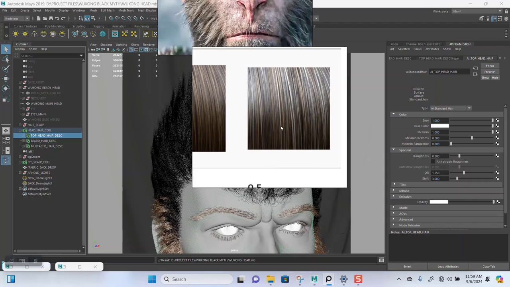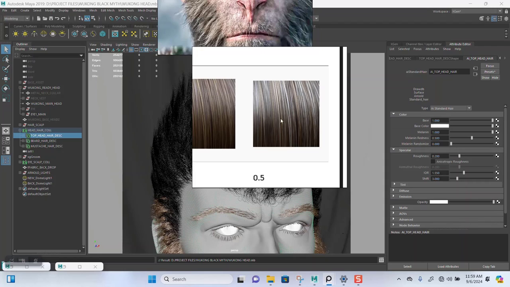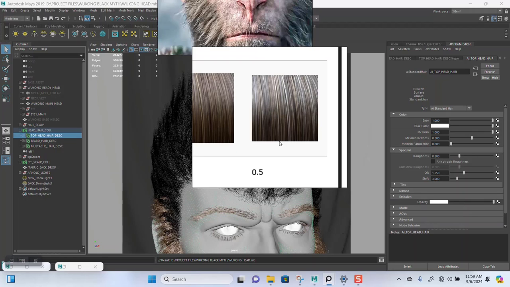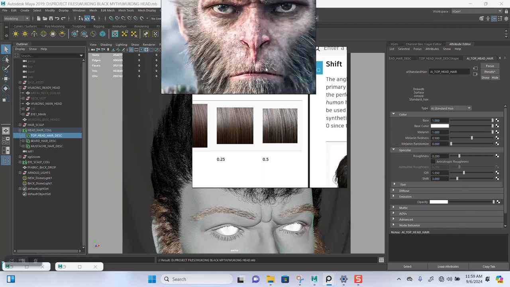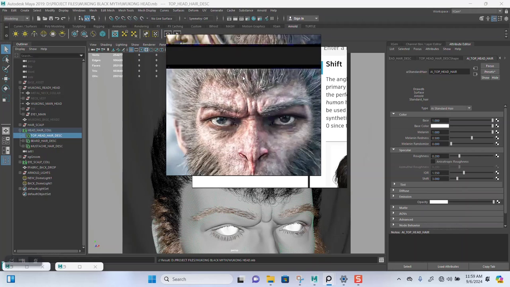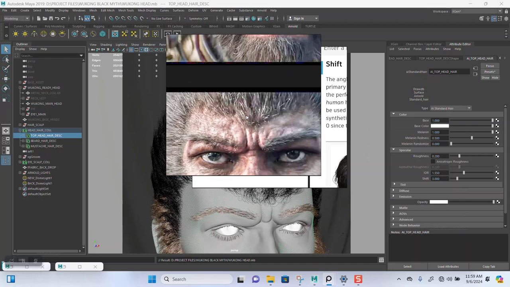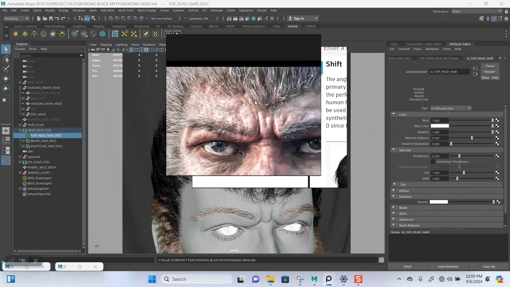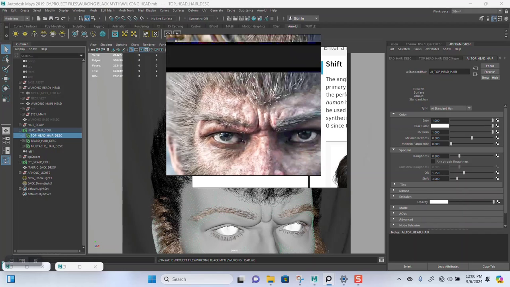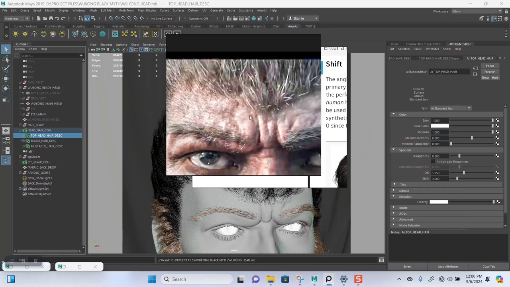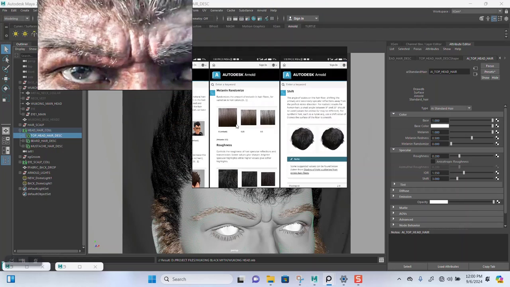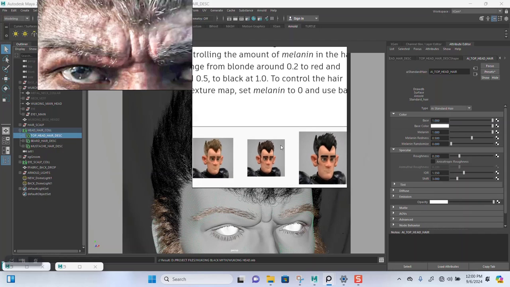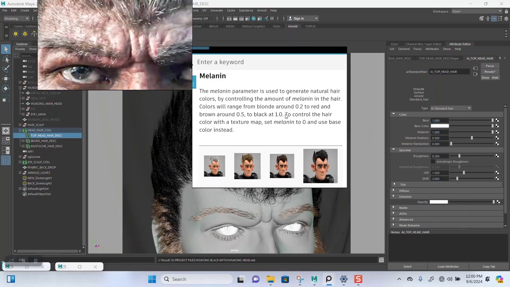So we're going to be using this. Probably will increase it, because to some extent you can see some variations of white hair in there. I have a variation, it's actually starting from a black hair, which has a very little amount of melanin. So we're looking at setting this at a value of, not completely one though, I won't be using one entirely. Why? Because it says in your documentation that brown is around 0.5 to black around 1.